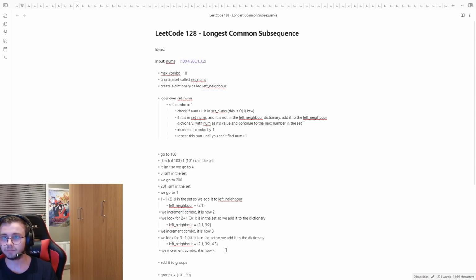It's now 4. We look for 4 plus 1, 5. It is not in the set, so we continue to the next number in the set, which is 100, or no, 200. No, we've done 1, so we look for 3.